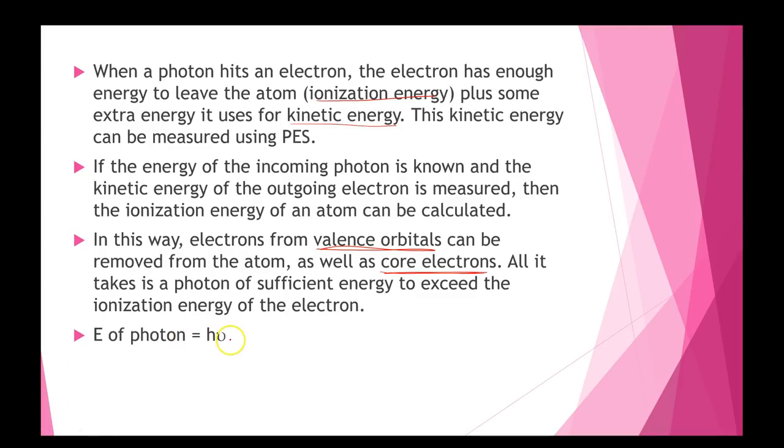So the energy of our photon is E equals HF, Planck's constant times the frequency. And that energy of the photon is equal to the ionization energy it takes to get it off the atom. And this kinetic energy is 1 half mv squared. So if I want to find the ionization energy, all I have to do is take HF and subtract the kinetic energy it had. And that will tell me the energy involved in moving it out. So if I have a core electron, moving it out has a lot of ionization energy. If I have a valence electron, moving it out has very low ionization energy. And we can map the amount of energy it takes and how many electrons are exhibiting that. And what we get is a spectra, a picture.